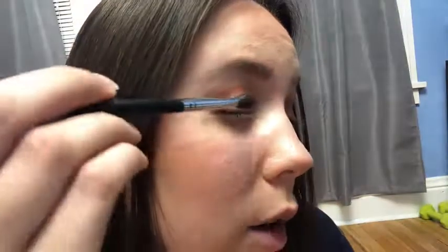So nice and easy. An easy thing that everyone can do. Okay, so I'm going to go back in again with my Morphe M506 brush. I'm going to go in again with that deepest color and really blend out in between here now where the shimmer and your outer corner meet, just to get it all gelling and working together for us.